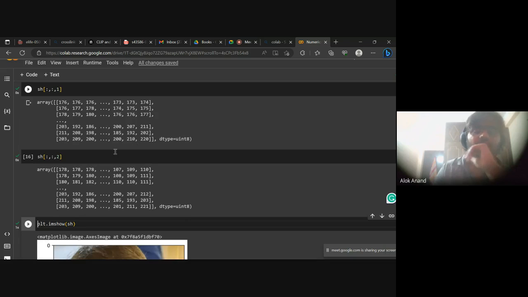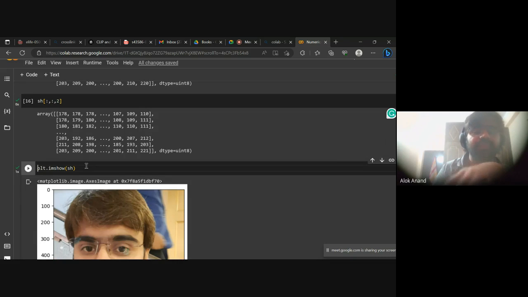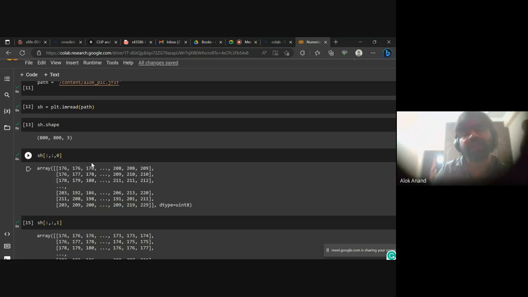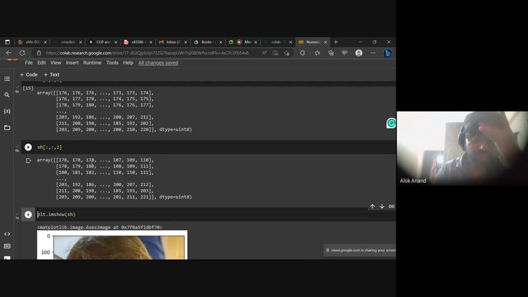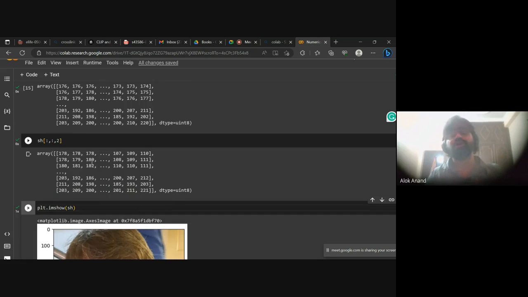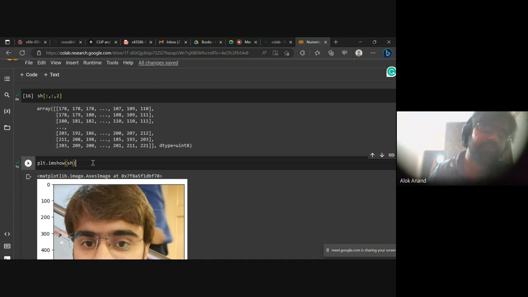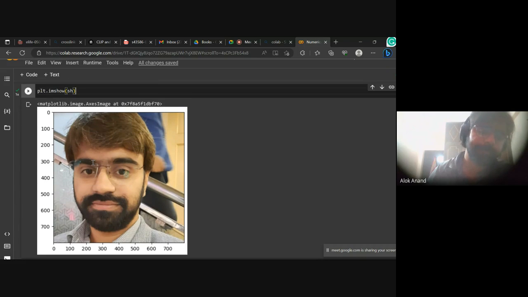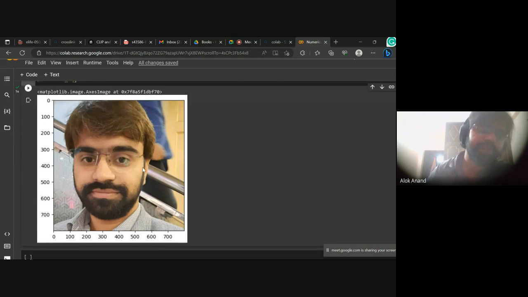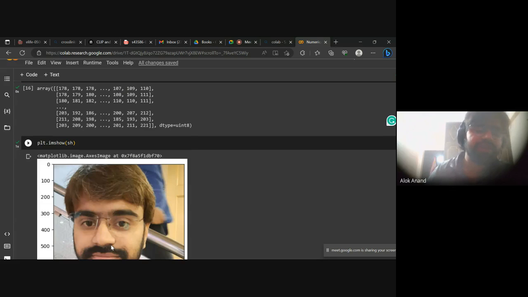Okay, guys. Also, you can see that the dimension of this image is basically 800 cross 800, whereas the dimension of that image was different, right? So all these things depend upon your camera when you click the photo. When you change the different settings of the camera, the dimension of all these things changes. Okay, so you see here this image is of the dimension 800 by 800 cross 3. Now suppose like here we are reading all the 3 channels.